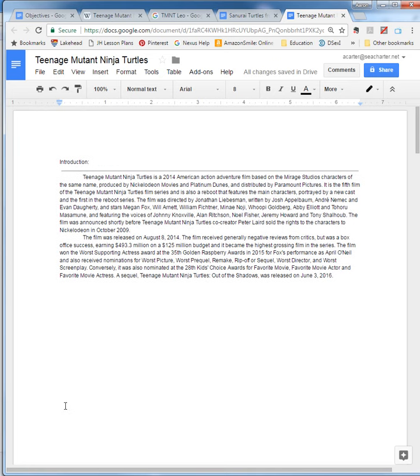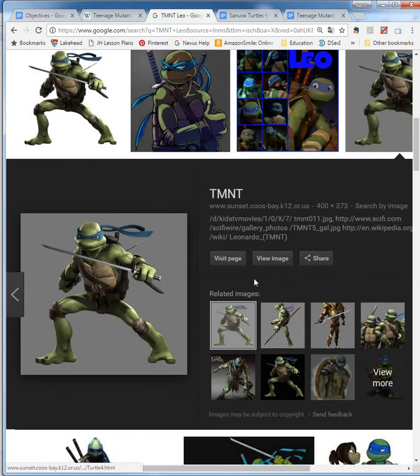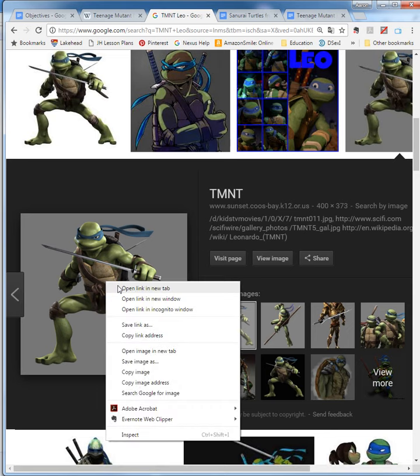Lastly, I'd like to put a picture of Leonardo from the Teenage Mutant Ninja Turtles right here. Like in a book, sometimes there's a little picture off to the side and the text wraps around it. So I'm going to grab this picture that I already found of Leonardo.